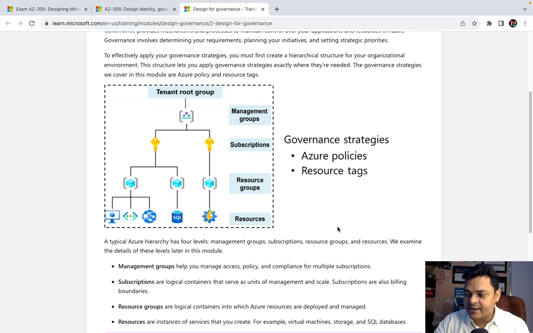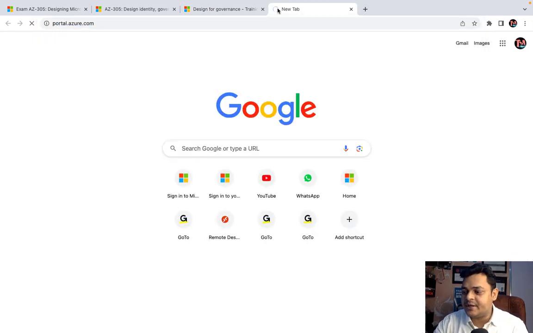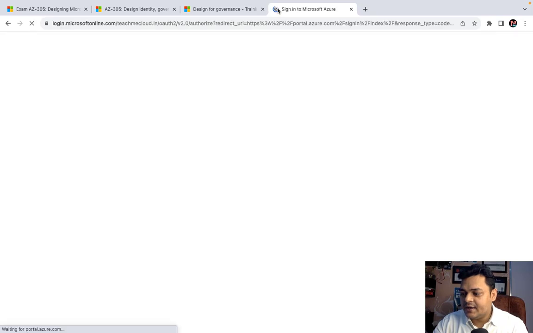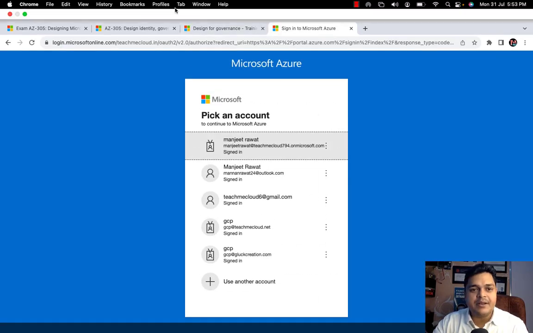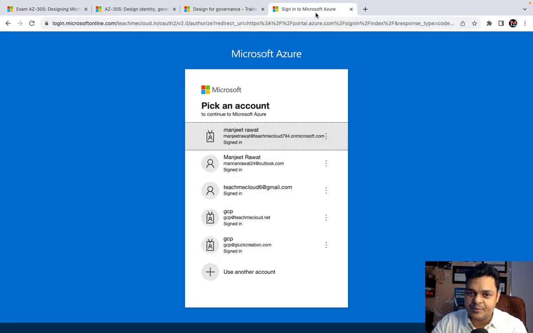I'm going to show you the practical because it's really important for us. We should know how it looks, because the structure is really easy to understand. It starts from the root account, and then the management group comes into the picture, then subscription, then resource group, then resources. You should know the meaning of each and every point.